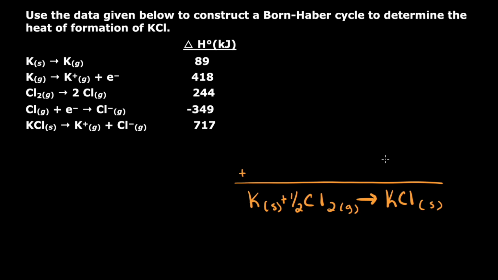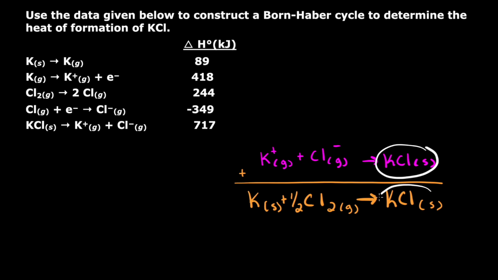So I'm going to put down that I have KCl as a solid, and that's going to be the product, and the reactants are going to be these right in here. I'm going to put down K plus here, as a gas, and also Cl here as a gas, with a negative charge up there. This right here is now the product, and this right here is a product, so this basically matches up. And because I flipped this around, it goes from a positive 717 to a negative 717.